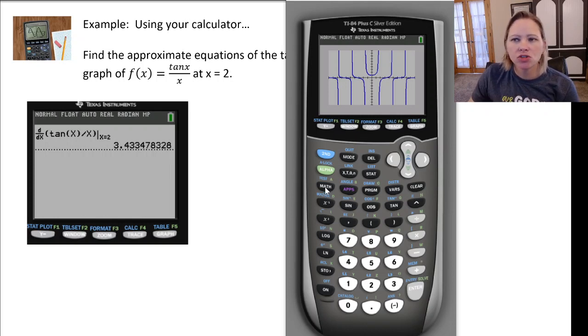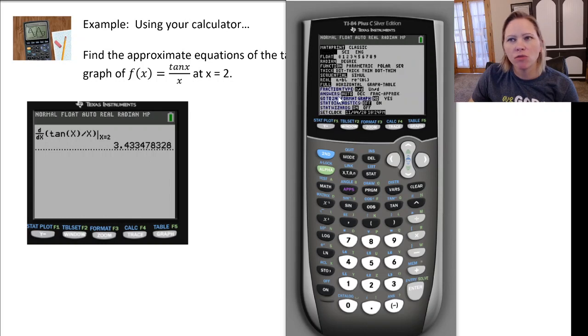Another quick note is that you always want to make sure that your mode is in radian mode. When you're dealing with trig functions in calculus, you will always be in radian mode. There are no degrees in calculus. Technically, a degree is not a number. It's its own weird thing, and maybe that's a video for another day. But radians are numeric values. So when we talk about radians, there's 2 pi radians in a circle, and it's the way of things in calculus. So always radians, all the time.